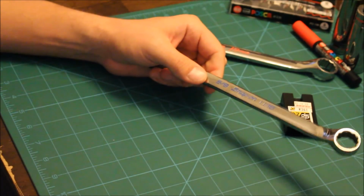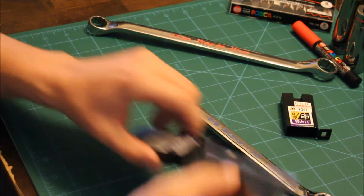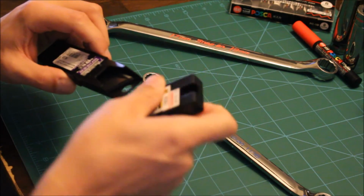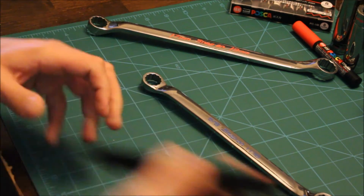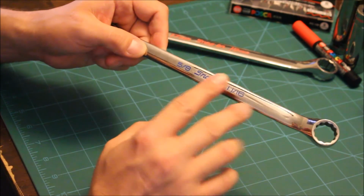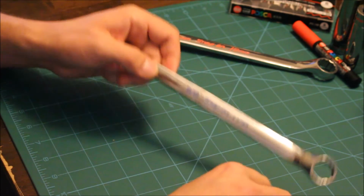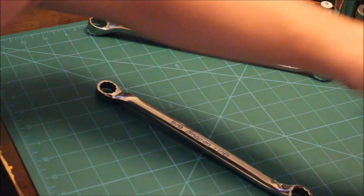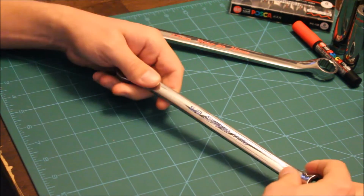Something you want to keep in mind is, as a mechanic, I do use these tools quite a bit, and they get all kinds of schmoo all over them. This is going to get all kinds of oil, maybe even gasoline, which could be used as a solvent. So it isn't permanent, but it's cheap and easy to do.